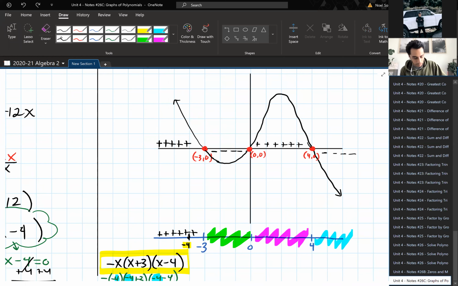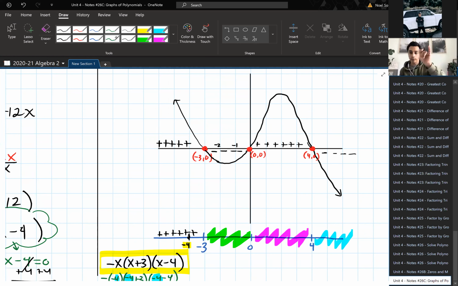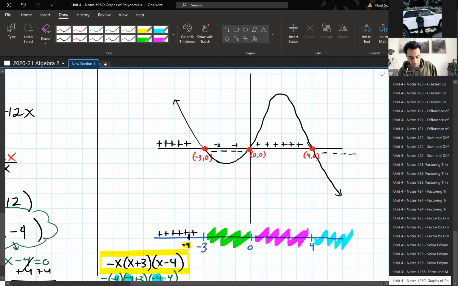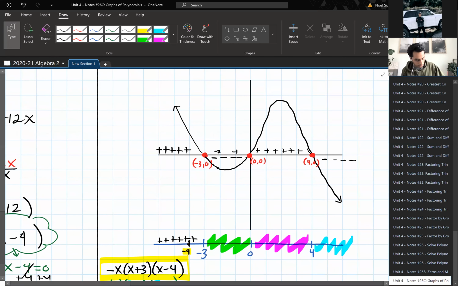So what we'll do is take a test point. We know that this would be -2, this would be -1. Once again, whenever there are two intercepts, you want to find the number closer to the left. So in this case, we're going to test -2. We're going to plug that in and try to find an output. The function that we're testing is -x times (x plus 3) times (x minus 4). So I'm going to plug in -2 because I want to know what that output would be: negative times -2, -2 plus 3, -2 minus 4.